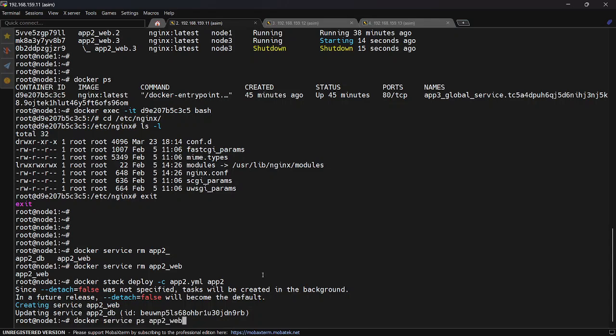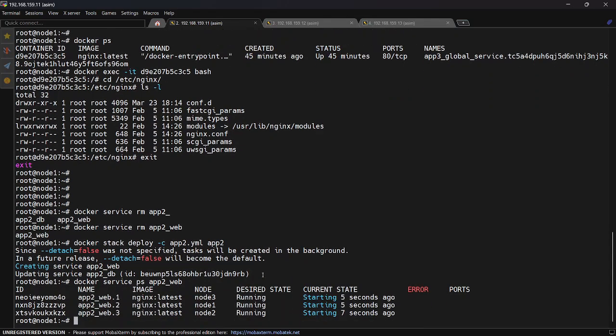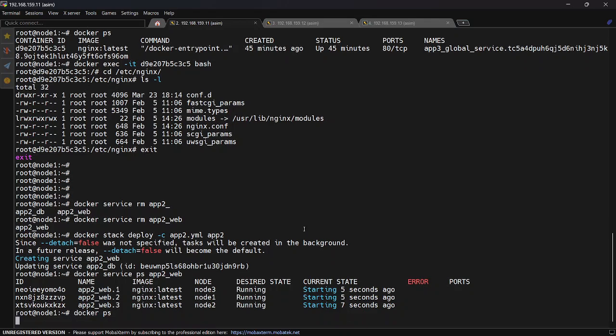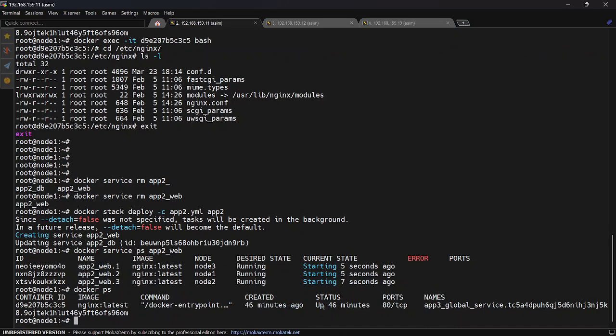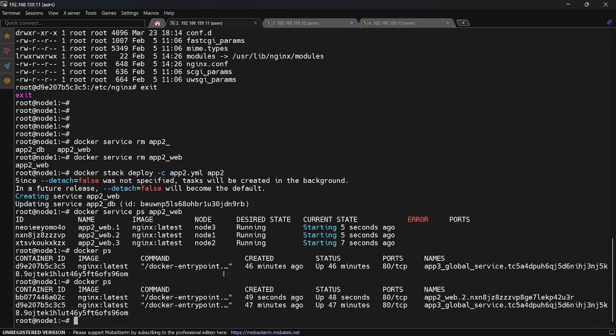Now docker service ps, on node 1 it's running, and docker ps, it's running nginx 46 minutes ago. Why? Sorry, it's app3. Okay, so now this container comes up.